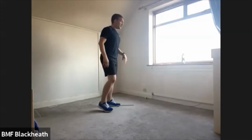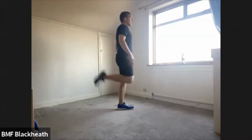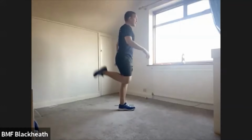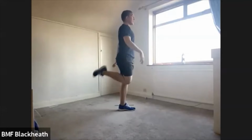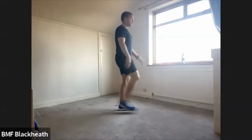Stop there. Now all we need to do is just swing that leg in a pendulum motion, but notice on the way back, a slight bend in that knee. On the way back, having a slight bend in that knee. So we're getting that stretch down the hamstring. You're starting to wake up that leg. That's it, keep that going.